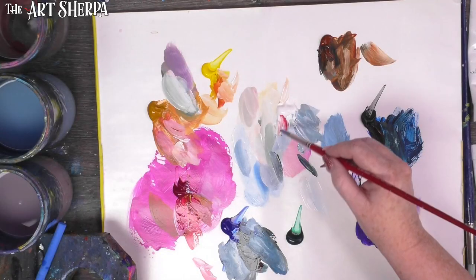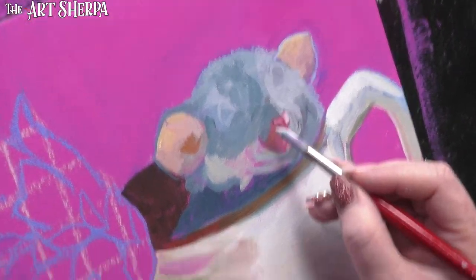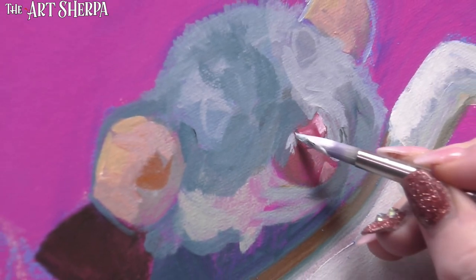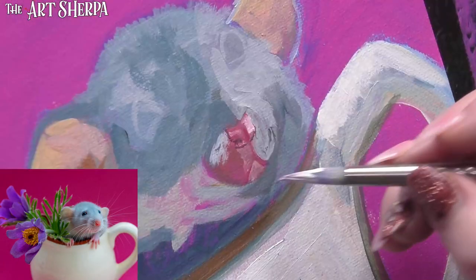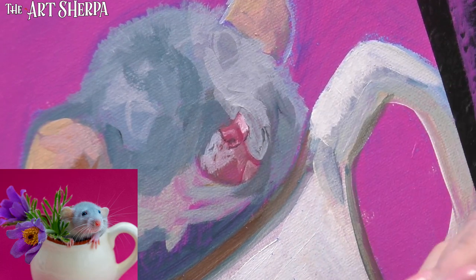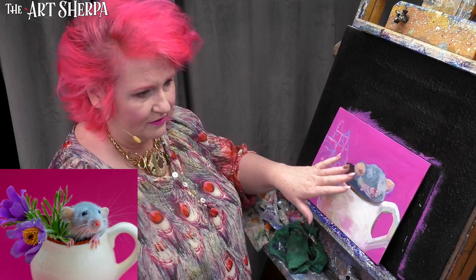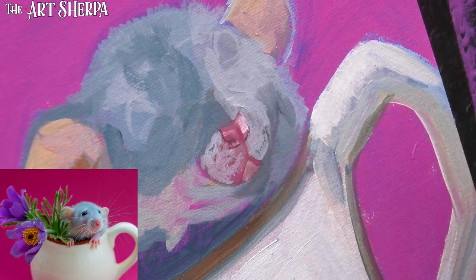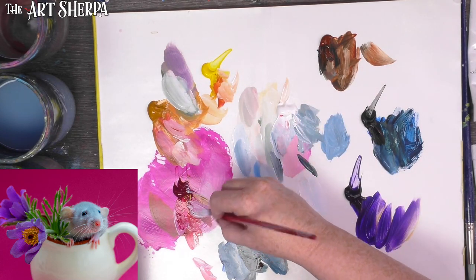Now, this gray, if I were to pull it into some white and pink, right? I've just got to find the value. You just don't want to lose the pink tone as you pull it forward, because that pink tone will forever be in there. And I'm implying maybe some of the texture without trying to get every single little thing in there. And if you need to get more into the pink, you can, because it's right here, right?